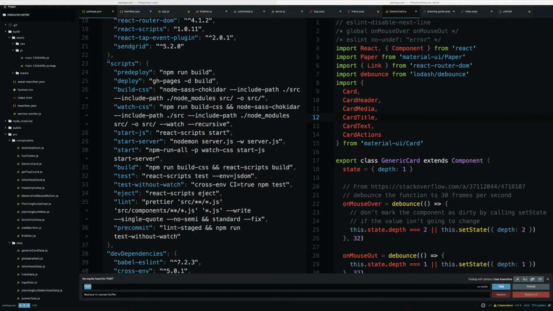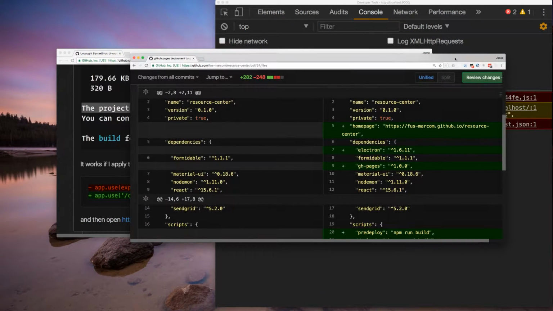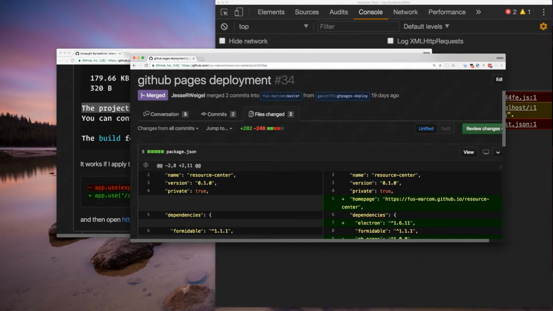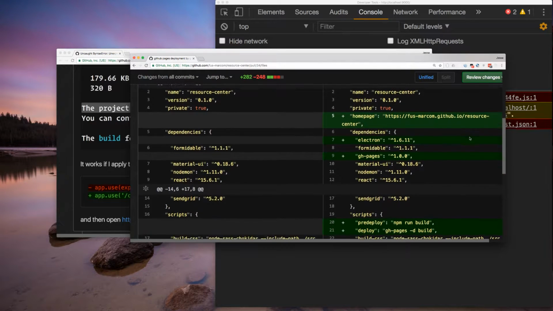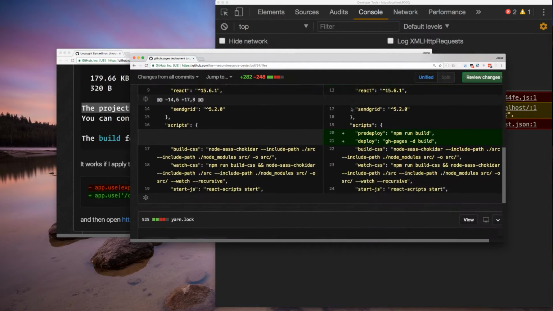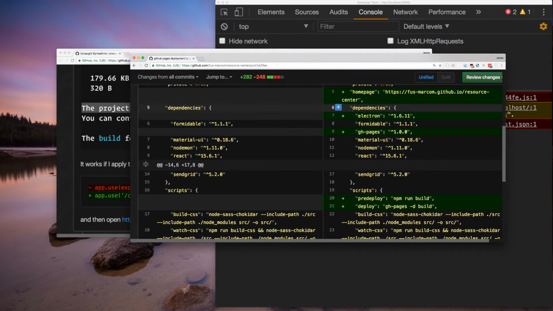I'm looking back into the commit where we added GitHub Pages support, and the only file changed is basically the package JSON.